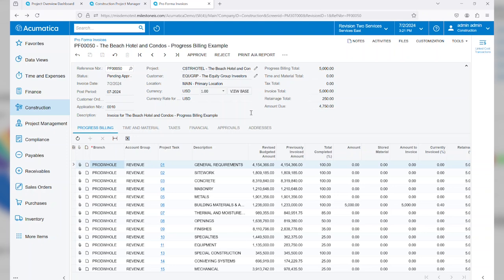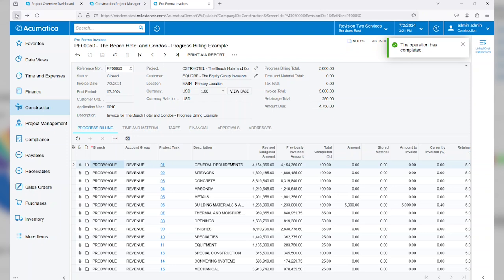That gives them the chance to review any documents, make any modifications to the bill itself, which will then flow through to the customer's invoice. Here I'll go ahead and say approve, and finally we'll say release. And the release function will actually build out the customer invoice, which we'll be able to review in our accounts receivable module.